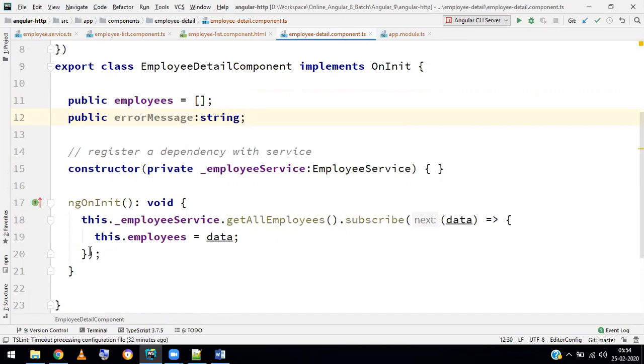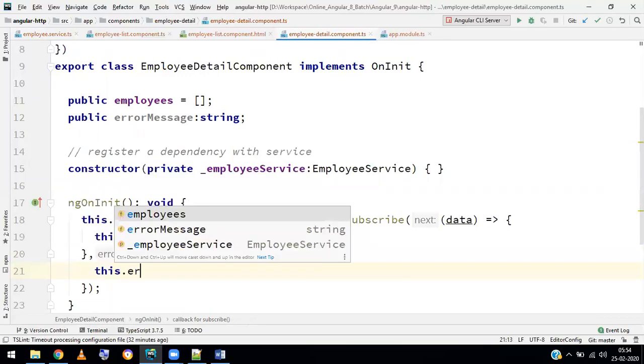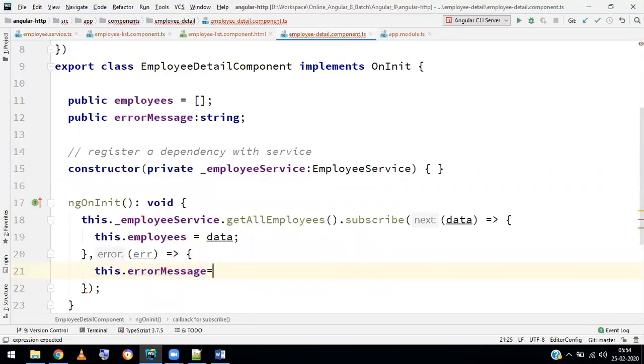How to catch the data is the same: along with this callback function you have another comma, error, and this error I display with this dot errorMessage is equal to error.